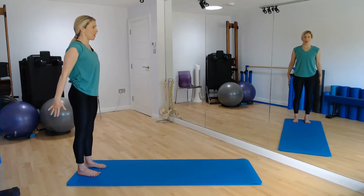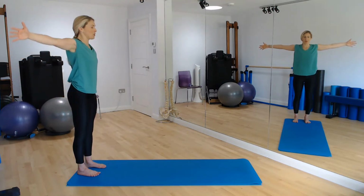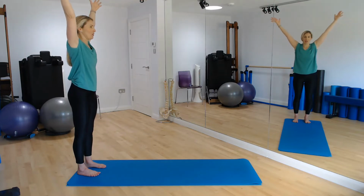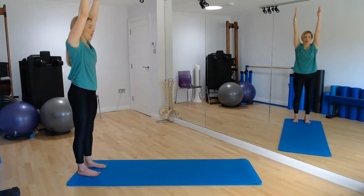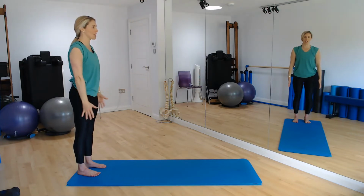We're going to send the arms back first. Circle them wide now. Rotate the palms towards the front and then into the midline of the body as the arms lift up. All right, we slowly lower those arms back down in front of the body, and we're going to do three more just like that.